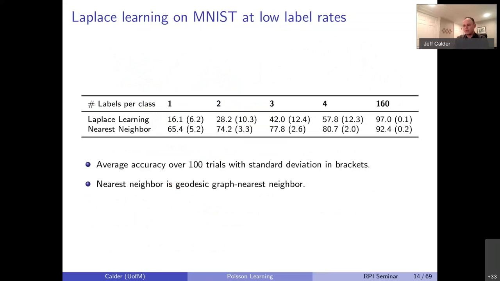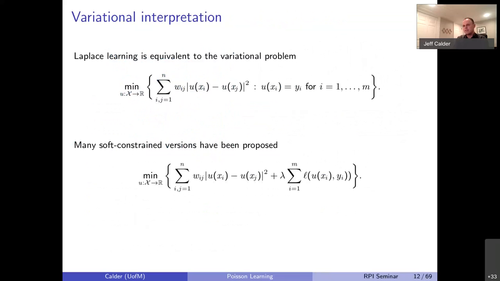And the way you can see why this is happening is to go back to the variational interpretation. A constant function is free. It has zero energy for the Dirichlet energy. So constant functions are great if you're trying to minimize the Dirichlet energy, but the constant function can't attain the labels. So I take a constant and add a sharp spike at each label to attain the labels. Now if I have very few labels, the cost of those spikes is not so much, so it's much cheaper to take a constant function than it is to smoothly interpolate between the labels.